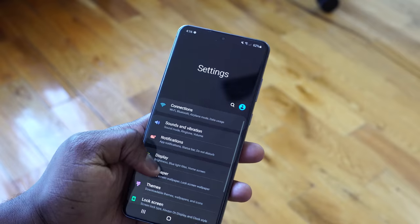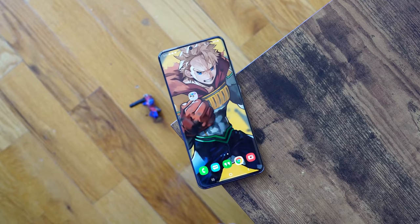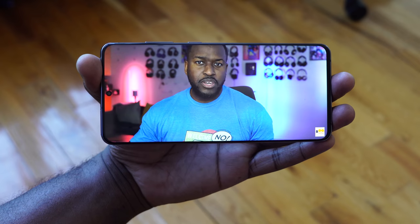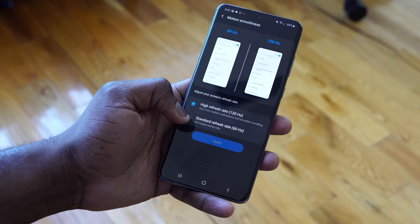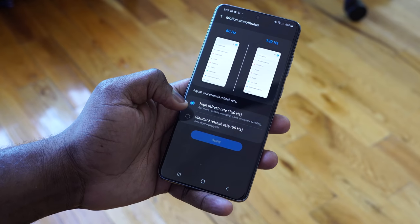What else have I really looked at on this device? I've spent a lot of time the last couple of days testing the S20 Ultra, and the one thing I have to say is that display is gorgeous. It's a lovely looking display — whatever wallpaper you throw on, the way the glass looks, images look pretty vibrant when you're watching videos and gaming. Samsung added 120Hz this year; it's at 1080p, and I was a little bummed, but honestly I don't see the difference. Battery life has also been pretty good.